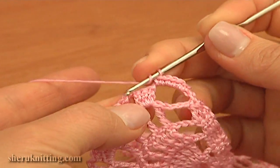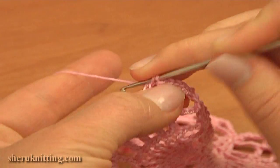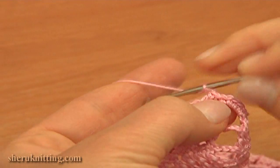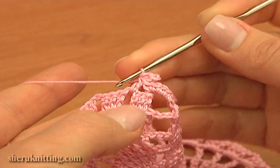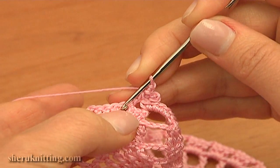Then double crochet into the next chain space of 2 and make a 3 chain picot on top of this double. Chain 3 and slip into the double. Then chain 2 and single crochet into the same chain space.